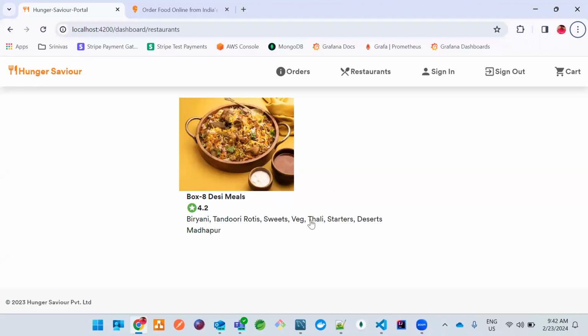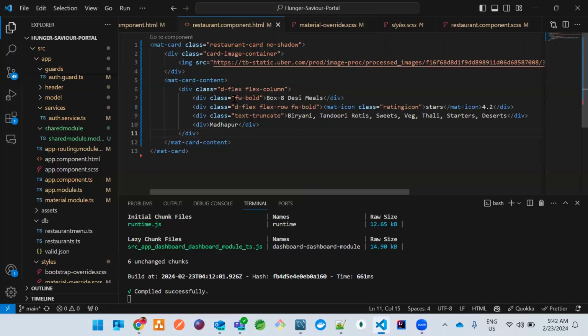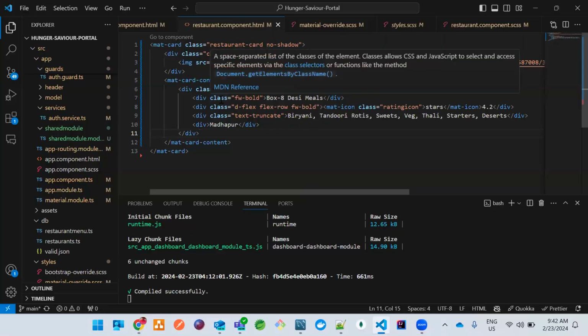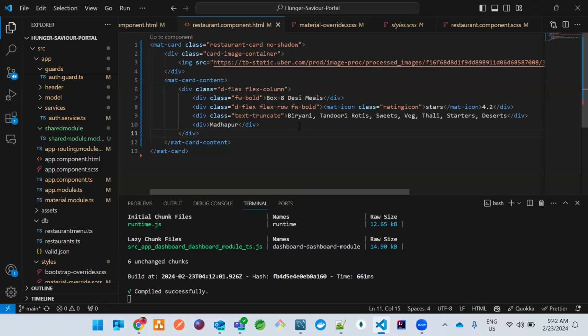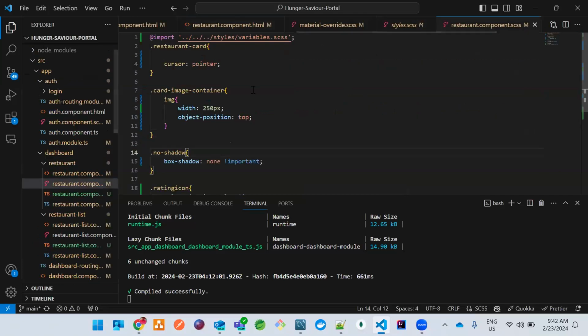So let me do one more thing. Here this mat-card content is actually fixed, right? If I go to this restaurant component.css, here I just wanted to add this width over here.